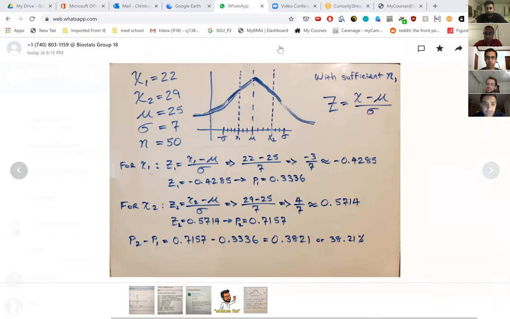For that, we take our equation: z equals the sample value minus mu divided by sigma. We do that for our limits. So z1 equals 22 minus 25 divided by 7 to get negative 3 over 7.